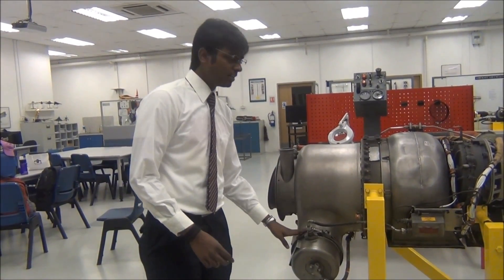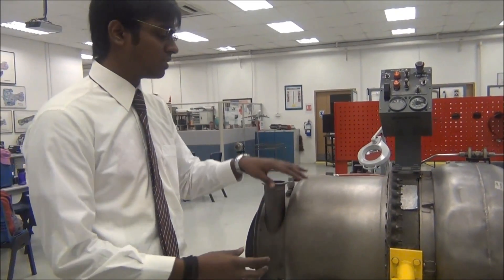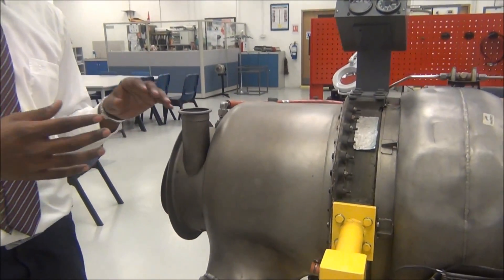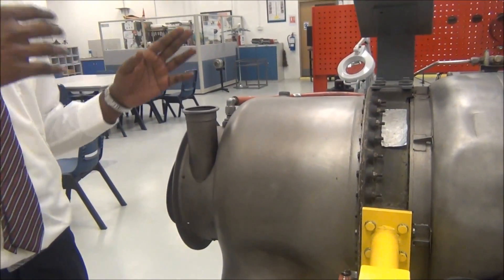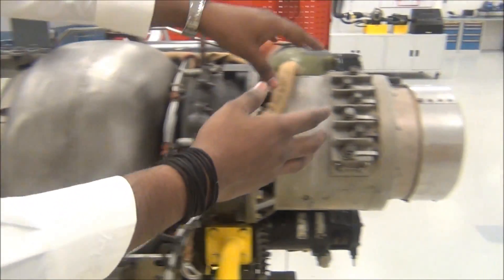After passing through the combustor, the hot expanding gases rush through the centrifugal turbine, where kinetic energy and thermal energy are converted into shaft horsepower to turn the compressors and the generators. Some newer APUs like the Honeywell 131-9 have both axial flow turbine and centrifugal flow compressor for better efficiency and lower starting torque — this is called a hybrid system.